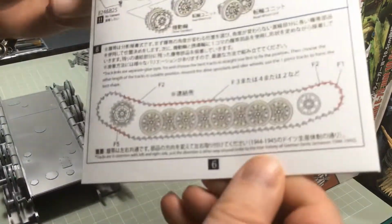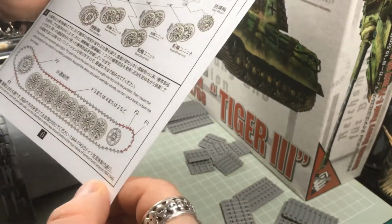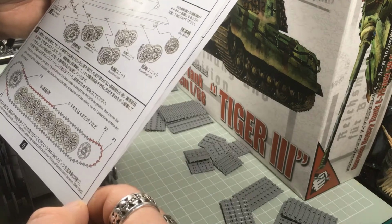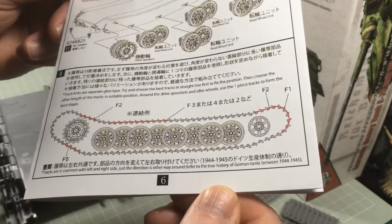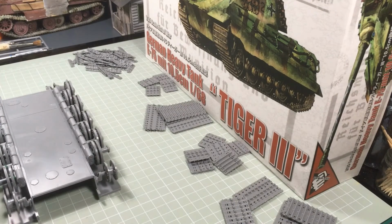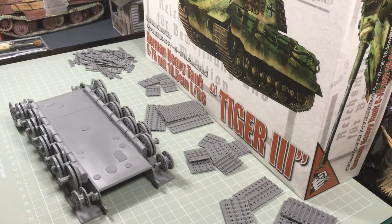So here's the instructions regarding the tracks. It says try and choose the best tracks in a straight line to fix the position. So although they are numbered, they don't necessarily go where the numbers show, so it's going to be a bit of an exploration really to try and work out where they go. That's what I'm going to do now, and I won't carry on filming that because it could take me a while and it just won't be very interesting for you to watch. So I'll crack on with that and see how I get on.